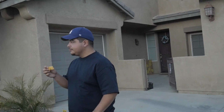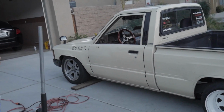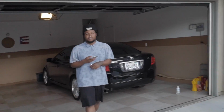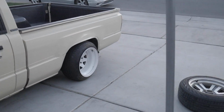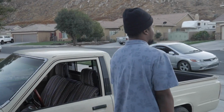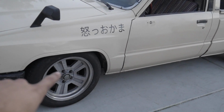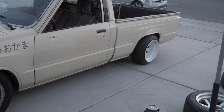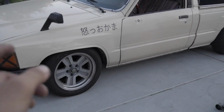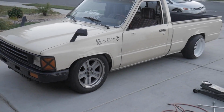Alright, I'm gonna take it for a real quick drive and see if there's a difference in how it rides. Alright, so I'm gonna have to end this video here because there's nothing more we could do tonight. I'm gonna just leave these back ones on. I'm gonna order the front tires for the Bi-8s that I have in the front, probably on eBay, and see when those come in. But this mission to stance my truck is gonna continue. Not gonna happen today, but I'm gonna continue it.